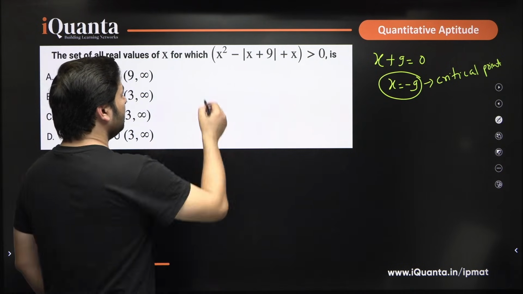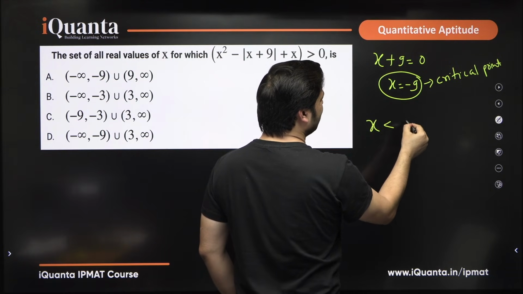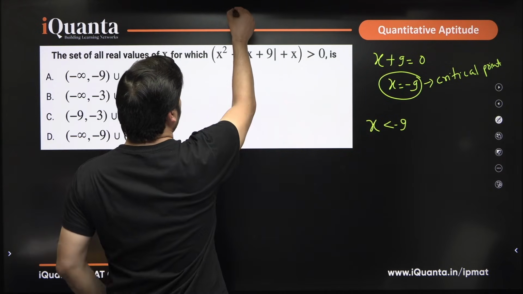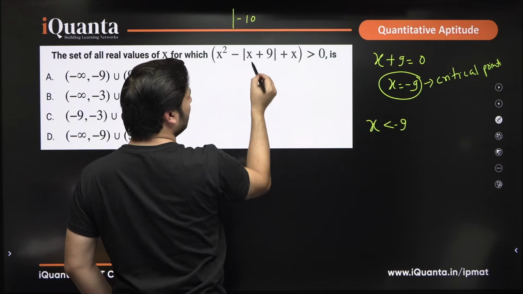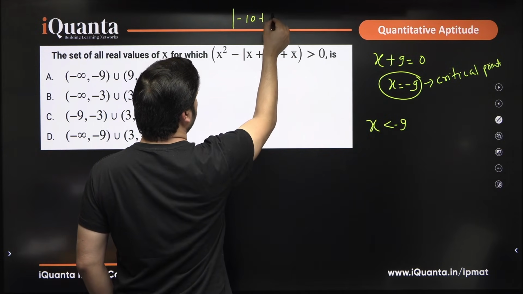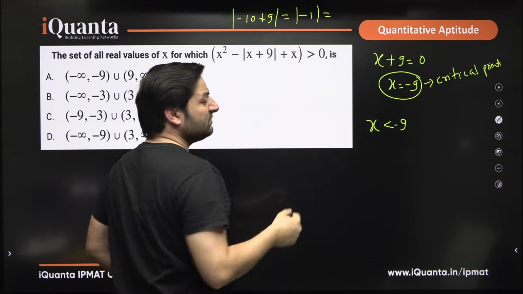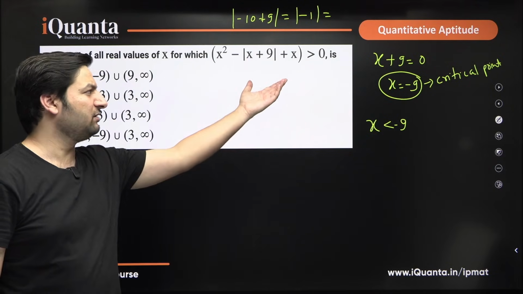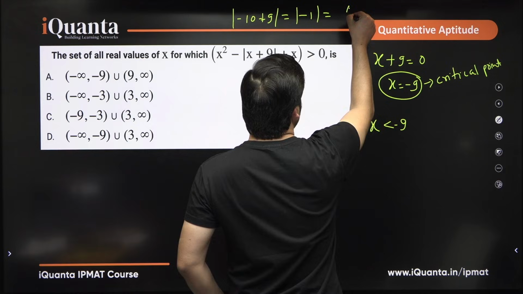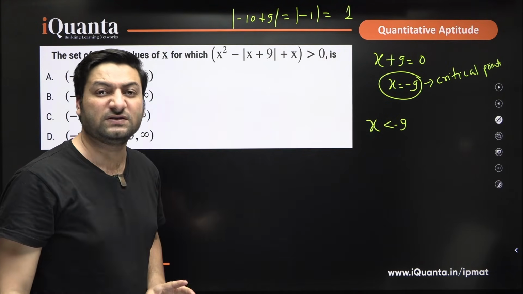You all know that if I put x less than minus 9 inside this modulus, what will happen? Suppose I put minus 10 here, okay? Minus 10 is less than minus 9. So if I put it just inside this modulus, minus 10 plus 9, this is becoming mod of minus 1. Modulus basically returns the positive value of whatever is inside the modulus. So minus 1 is inside the modulus, outside we should get 1. But how is it becoming 1? What magic is happening that minus 1 is becoming 1? That is the work of the modulus function, okay?